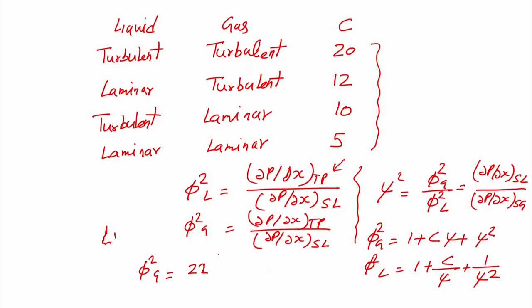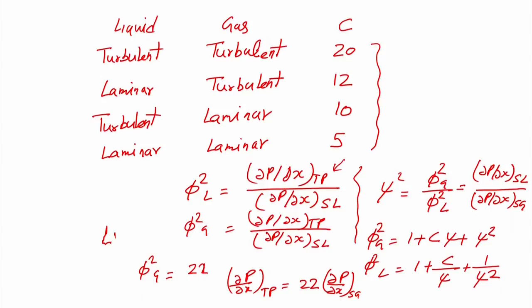If I see this equation, it means two phase flow pressure drop will be 22 times the single phase flow gas pressure drop. So you can simply calculate it. If both the flows are turbulent, which is the mostly used case to have a higher throughput, then dou P by dou X of two phase will be equal to 22 times dou P by dou X of single phase flow gas. So your pressure drop will enormously increase, and that is the reason one needs to calculate the delta P before designing any pipeline system for two phase flow, because the pressure drop can be enormously high.